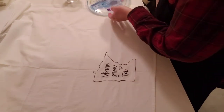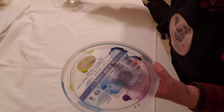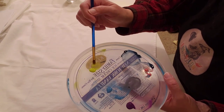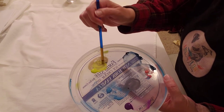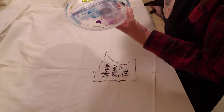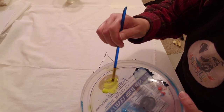I'm going to water my paint down a lot, and I'm going to move to my little brush. So what I'm going to do is water this paint down. So you see, I'm just going to pull a little bit of paint into my brush, and I did not dab my brush off on paper towel like I normally would. So it's very, very saturated with water. So I'm just pulling this in here.